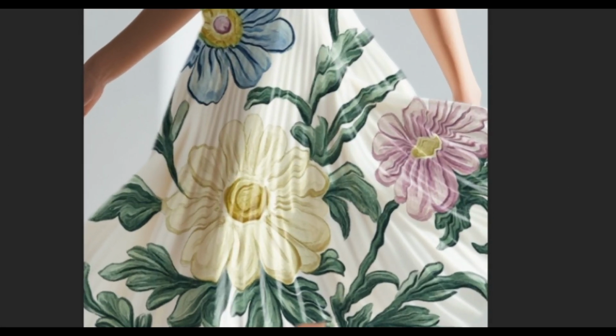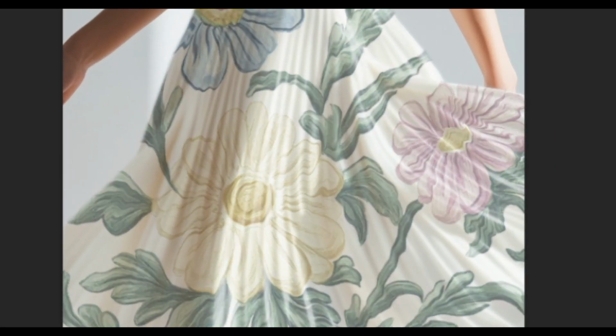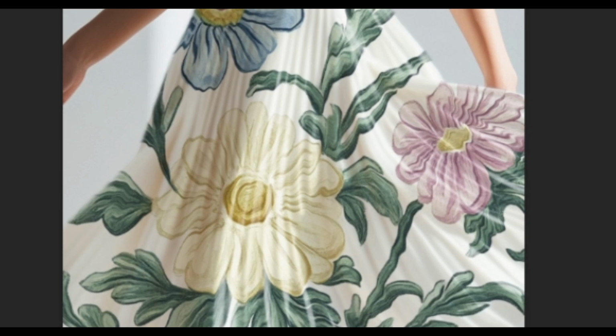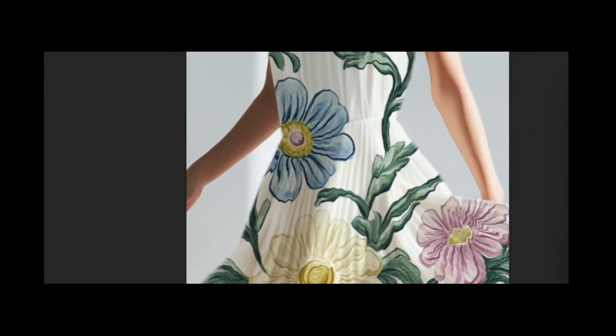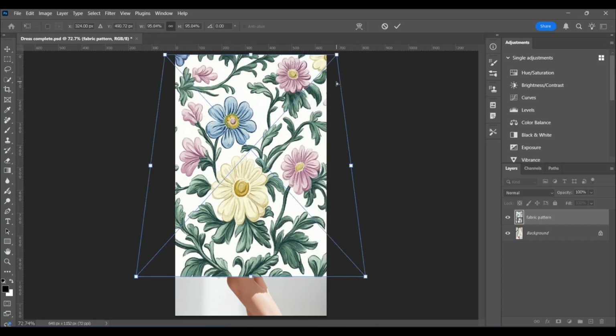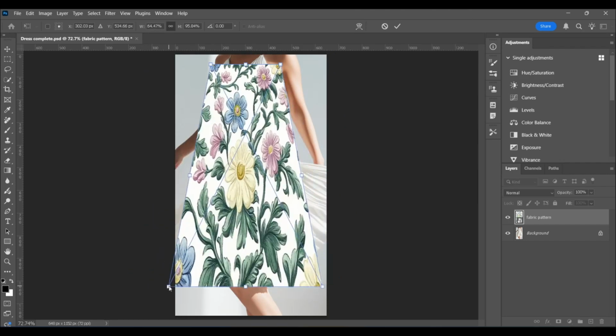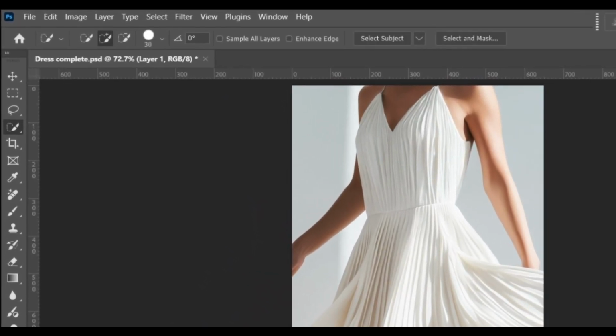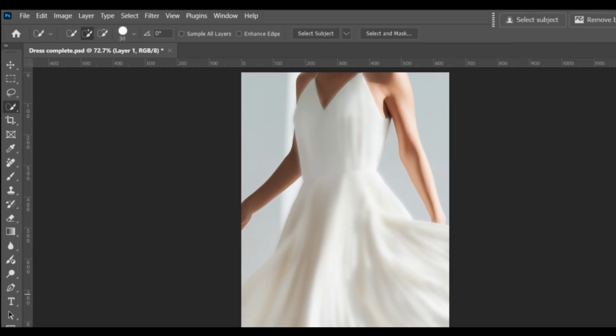So what is the secret sauce to getting the texture to lay naturally on the dress and fold where the dress folds? How do you get it to blend so that it still looks like the same dress? And how do you even get it on there in the first place? There's one tool that most people don't use, and boy, does it make a big difference.